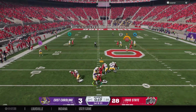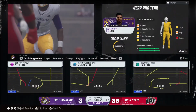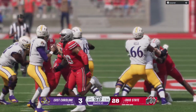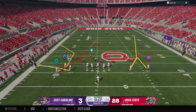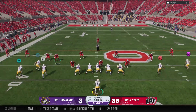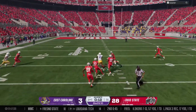Looking to throw on first down. Hit hard just as he released it on first down and just couldn't get it to the receiver. The offense just has not been able to find a way to get their rhythm going here in the first half. We just haven't seen it in the passing game. That was a really good example of it again. If they're going to score more points in the second half, they've got to make some adjustments here at halftime.